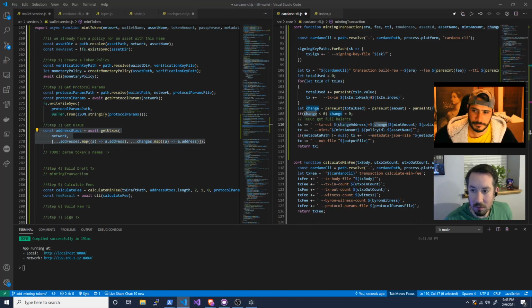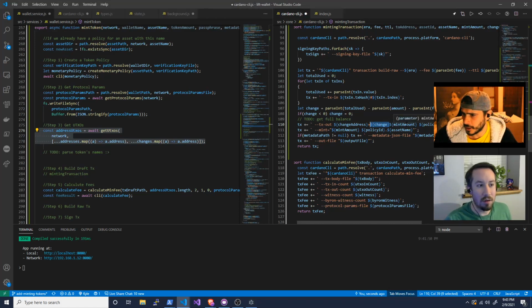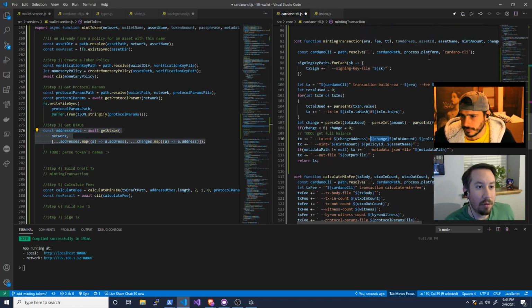Our transaction is going to be hard coded. The change address is our own address, so you just need to do plus mint amount, policy ID, asset name. Yeah, these three.